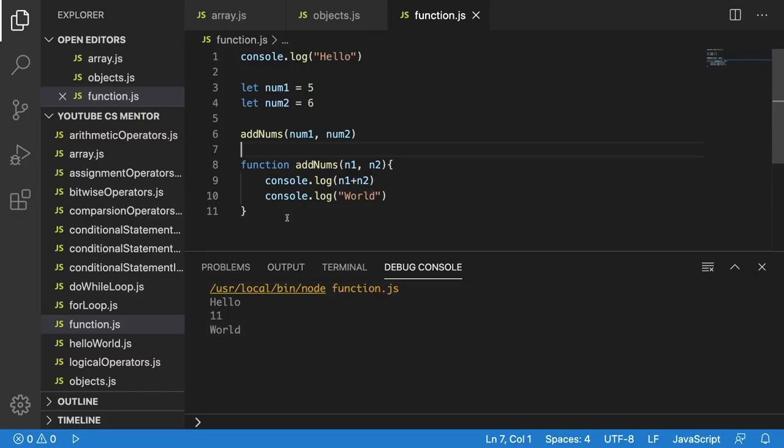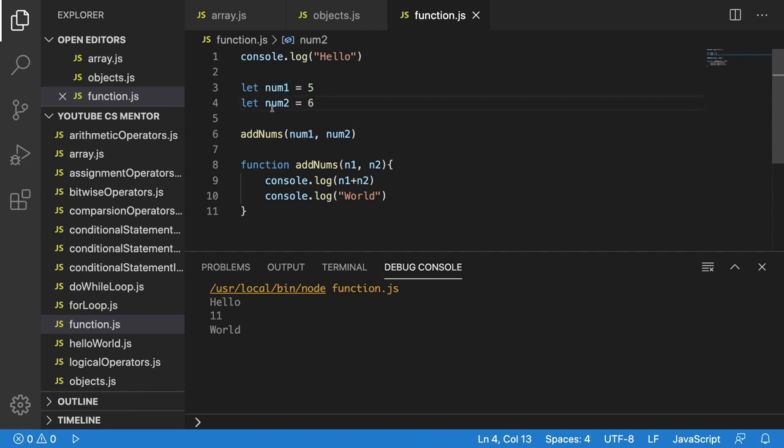So this is the power that we have with passing in variables. And the reason why it's good to have these parameters named rather than using these num1 or num2 variables is because we don't always know what num1 and num2 are. So for example, this add nums could be called multiple times, and it's not just passing in num1 and num2, but it's passing in loads of different combinations of numbers.